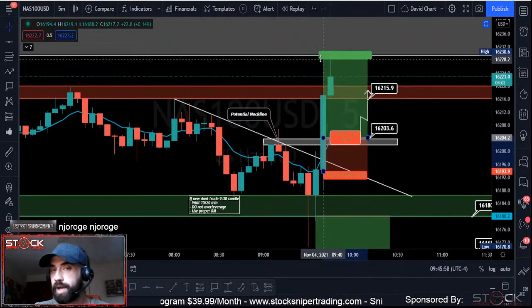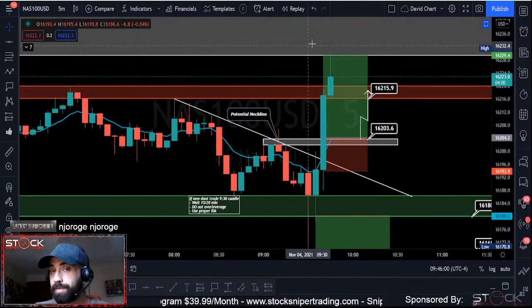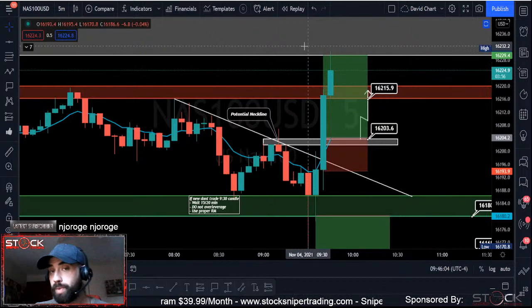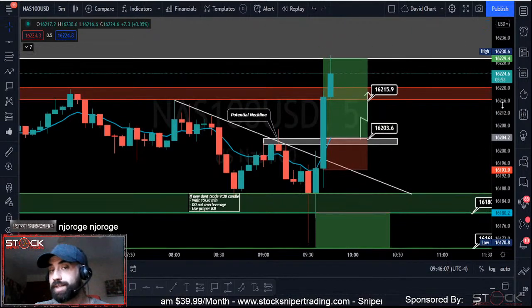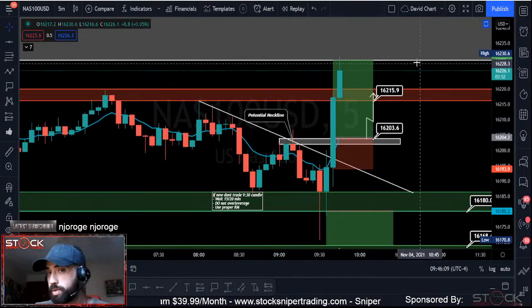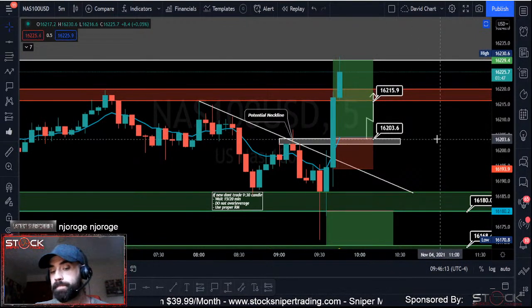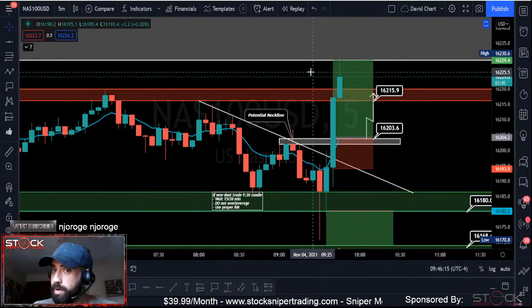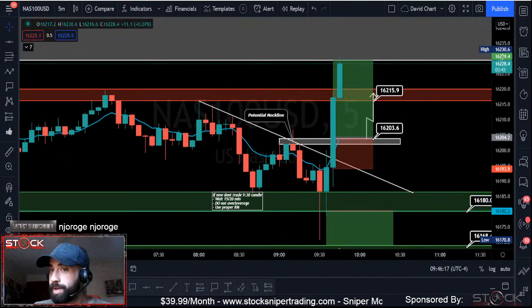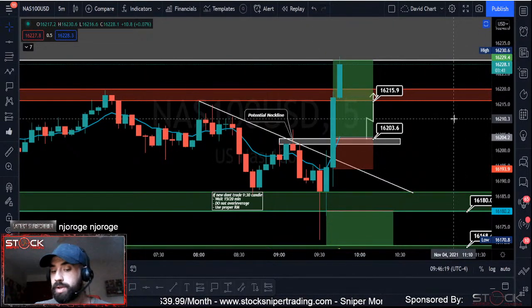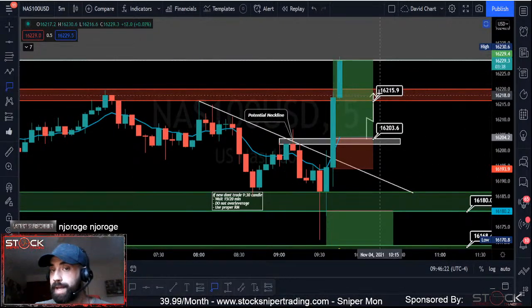That thing actually ran even higher. This is higher time frame. This is supply. Okay, I put it here as white because I don't know if price is going to continue or get rejected. This is the current rejection area right now. But now it's at an iffy area. It's at the high. Can we start to break 16,230? What are we going to do? That's what you need to think about here.